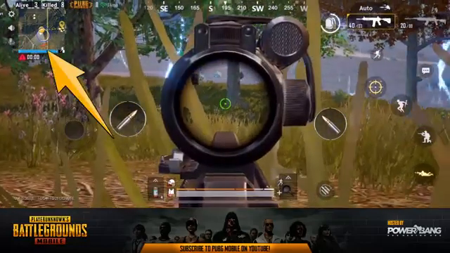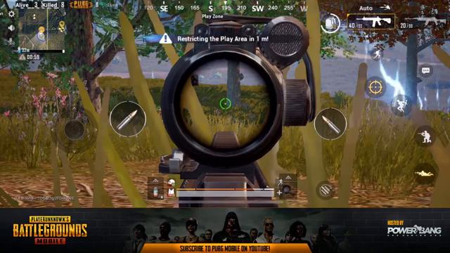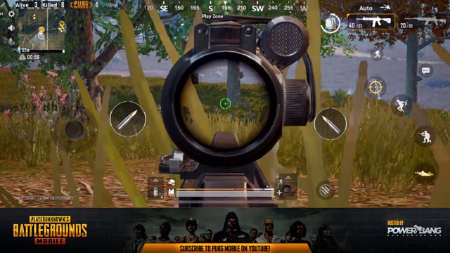Now, if you can combine your hearing and your seeing so that both of these senses are telling you the same direction, there's a great chance that you're going to find your enemy in that direction.